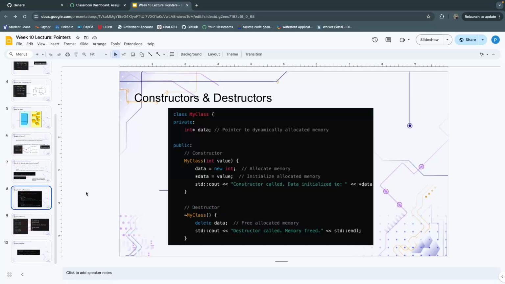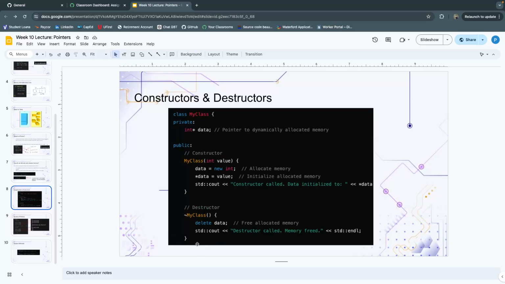Okay, constructors and destructors. So this is actually the same concept as allocating and deallocating memory, but when we're talking about classes. So technically, every class you ever make will automatically create a constructor and a destructor for you. And we've talked a lot about constructors, right? This is setting up the default values for your object. If you don't write a constructor at all, a default one is created for you behind the scenes. And that's the same with destructors.